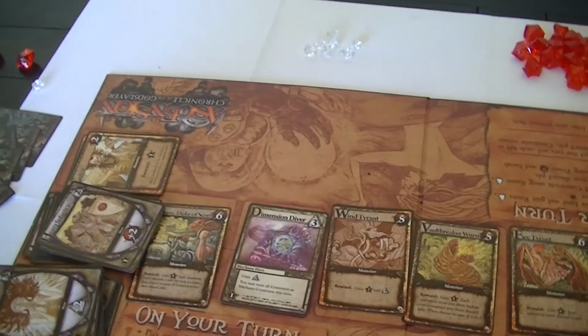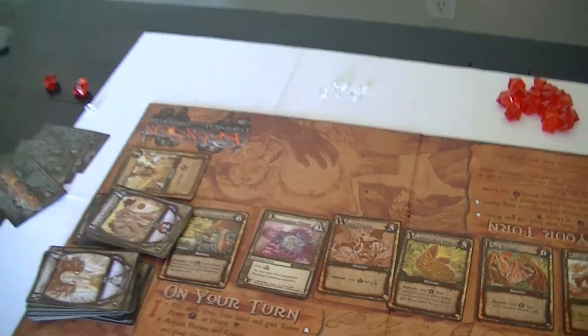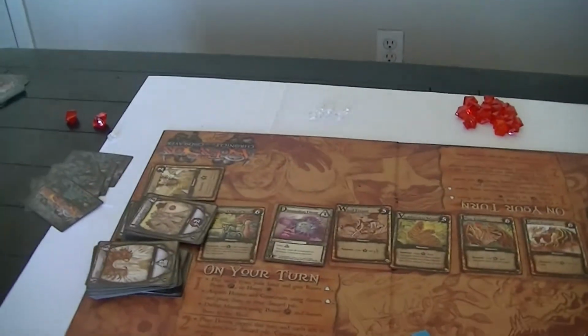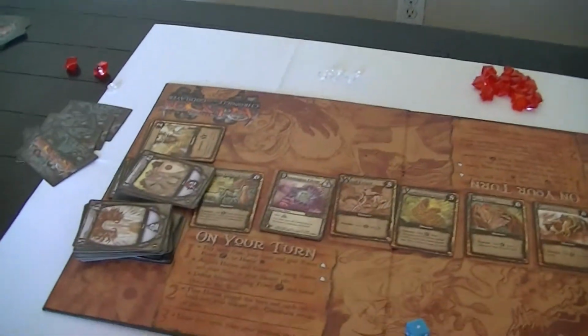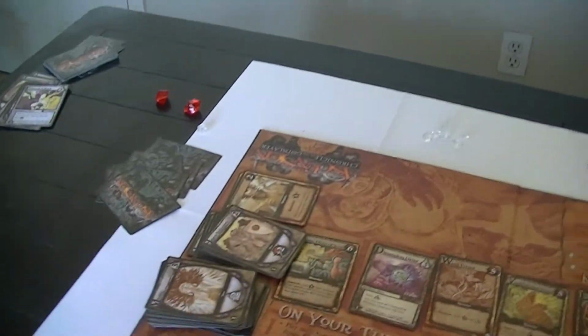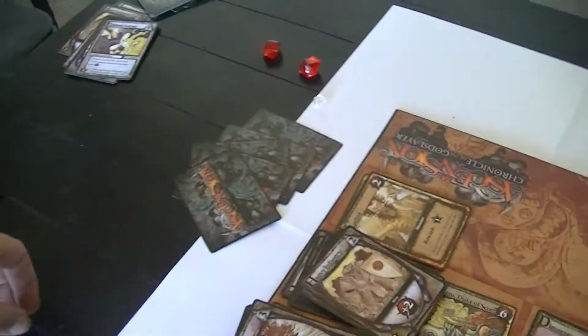This is neat. It's a hero who can treat all constructs as Mechana constructs this turn. How is that important? Well, there are some cards that use the Mechana construct as something bonus. For this, I guess I'm just killing me a zombie or whatever.